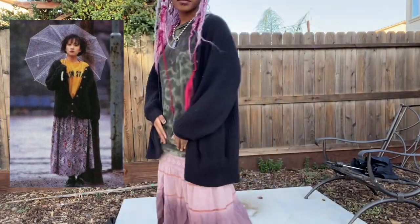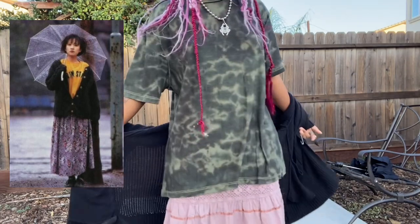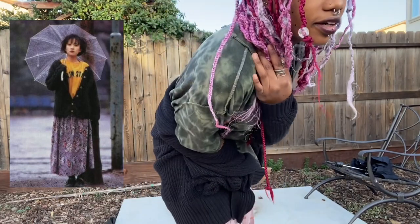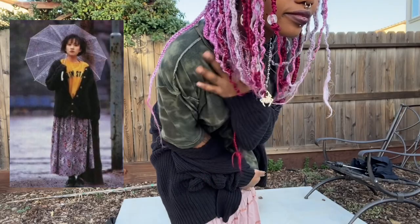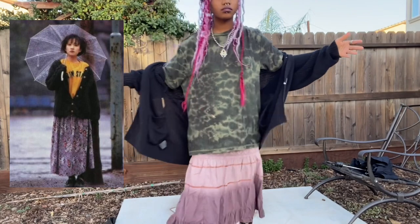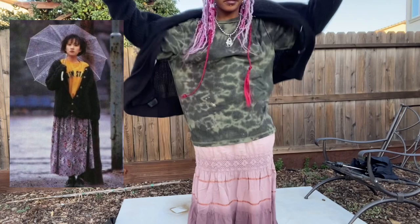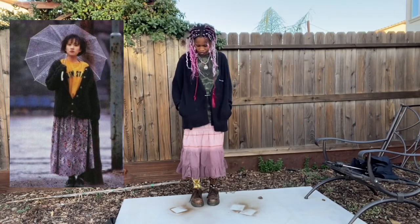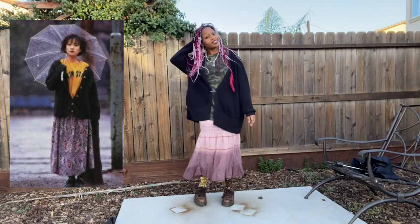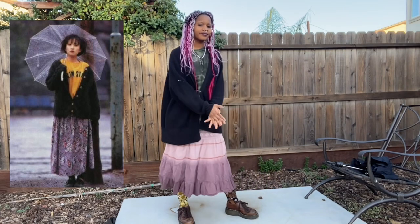The shirt I actually stole from my dad — it has a little bleach stain and its quirks, but I really love it. I wear it inside out because on the front it says 'hustle' and I kind of don't like that. I do have a shirt closer to the color in the Pinterest photo, but that shirt fits me awkwardly and this one just looked better, so I decided to go for the green. I got my cardigan on Depop — it's Urban Outfitters — and I hold it together with a safety pin. My shoes are vintage Doc Martens that I got on my card.